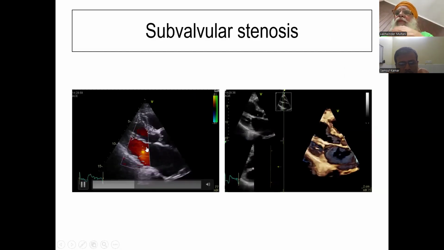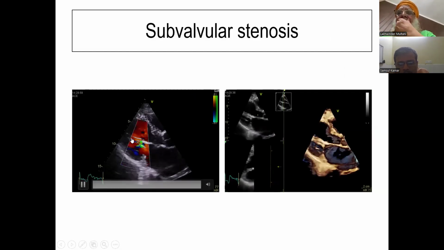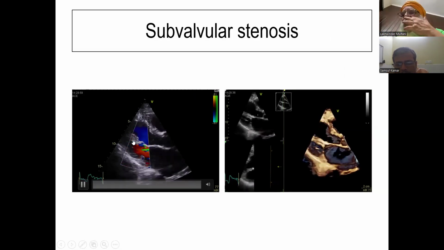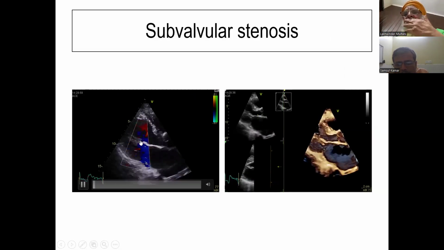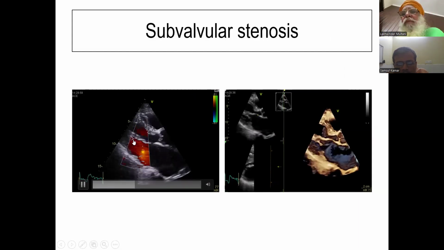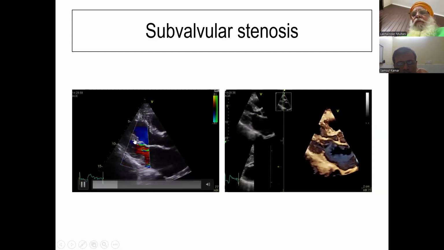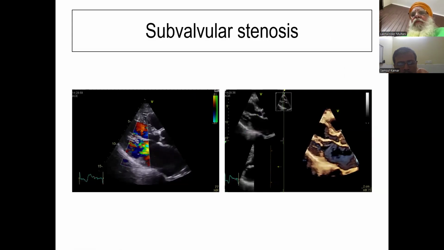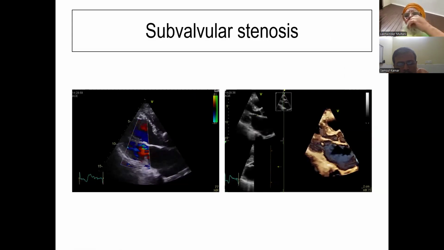The answer, why do you want to differentiate between subvalvular and valvular mitral stenosis is, in mitral stenosis, I may go for intervention by balloon mitral valvotomy. But for subvalvular apparatus, I have to replace the valve at every cost, because even if I split these commissures, I'm not going to get benefit from subvalvular lesions. And that's why we look for a subvalvular lesion in valvular stenosis.